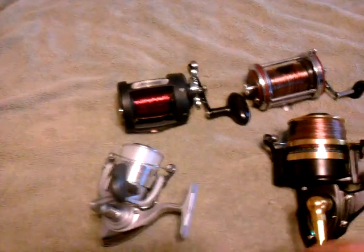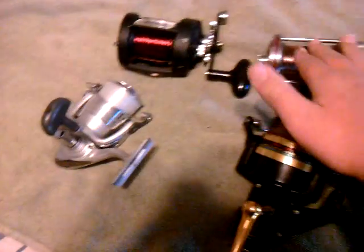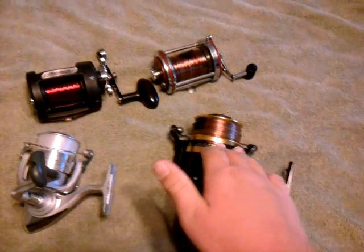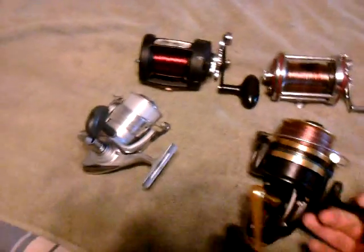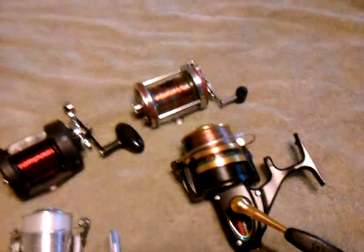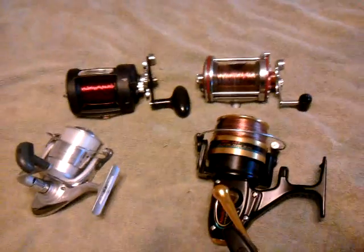Get the technique down with a spinning reel and then you'll have it all. The guys in Montauk do not use bait casters on lures because you can cast a lot lighter lures with a spinning reel. I've casted one ounce all the way up to five or six ounces — even eight — with a spinning reel. For bait casters, four ounces is about the minimum I'd prefer for surf reels. If you use really light lures or weights, they're just going to hit the ground right in front of you and then your reel will overrun before you can do anything about it.